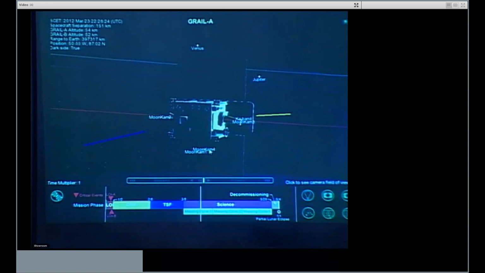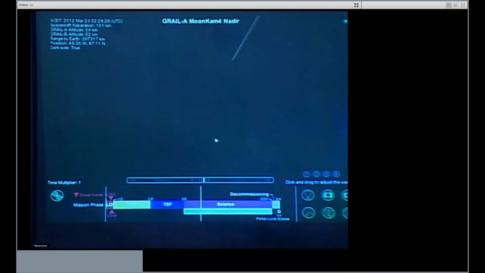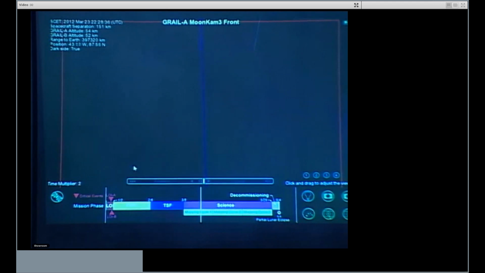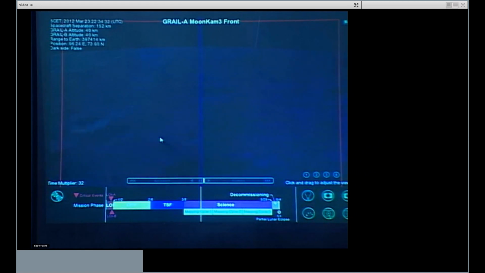And let's look out moon cam number 4. So if you were a student, and that would be your field. Let me change that to moon cam 3. This would be your view. Now I'm going to speed time up a bit. So the students will be able to put in a certain time and be able to get a good estimate of what their photo will be like. This is a planning tool for MoonCam.